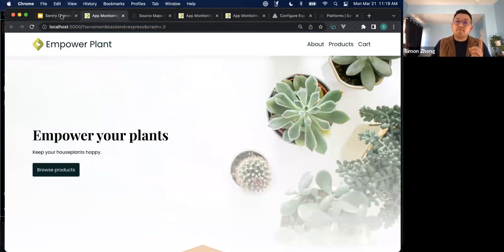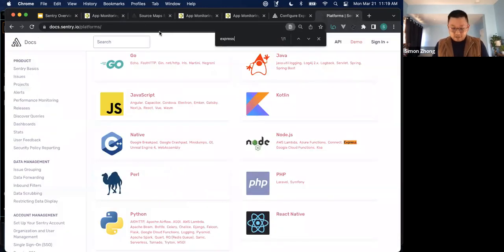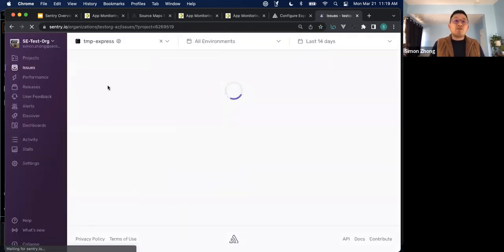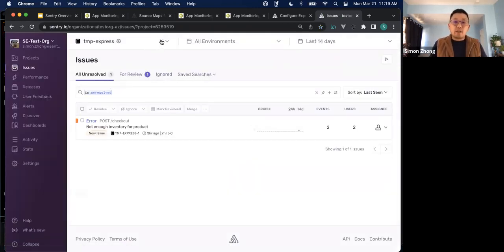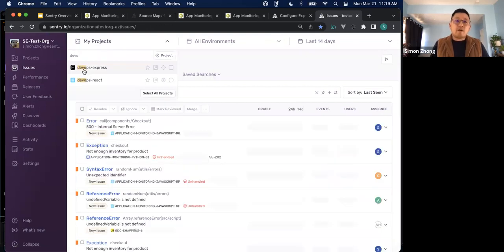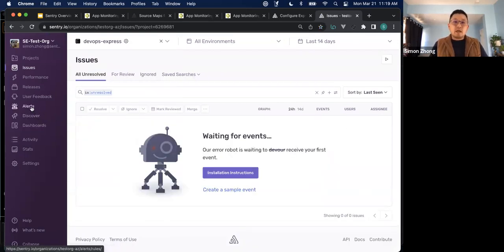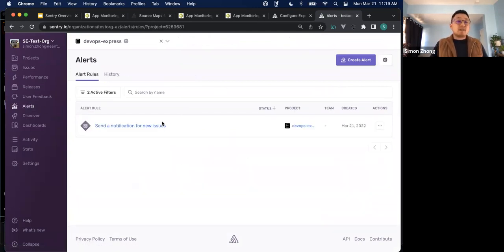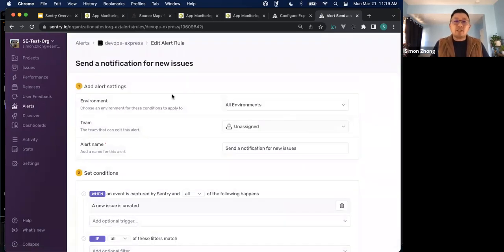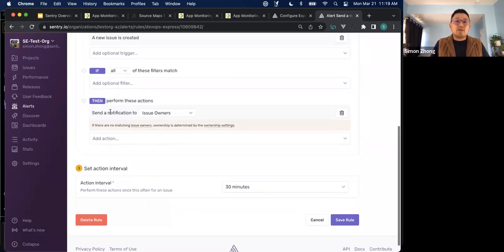So actually, before I go too deep into it, we did create alerts, right? And we want to be notified when errors are happening. So with our DevOps projects, we have no errors happening yet. We haven't triggered them, but we did get those default alerts set up. Now the default alerts, they're not going to send it anywhere in particular yet until we tell them where to send it. It can send to issue owners, but we don't have a way to set the issue owners until we get into the rules, which we will.